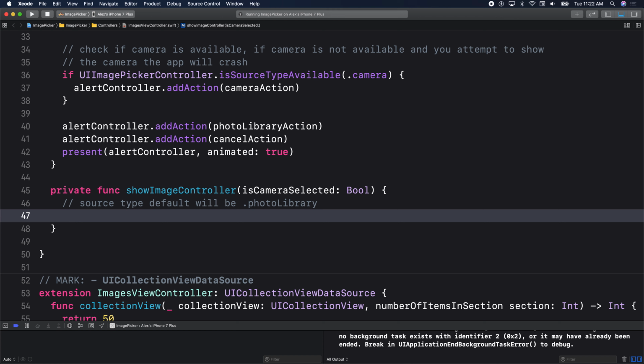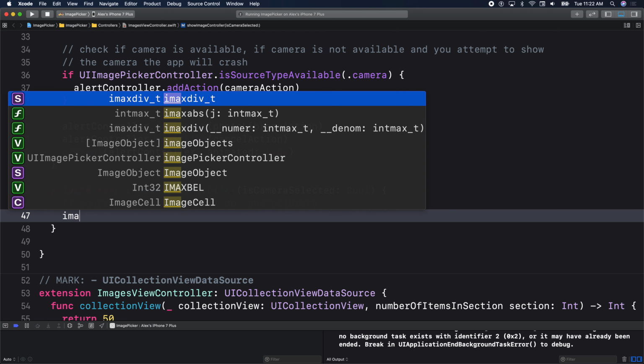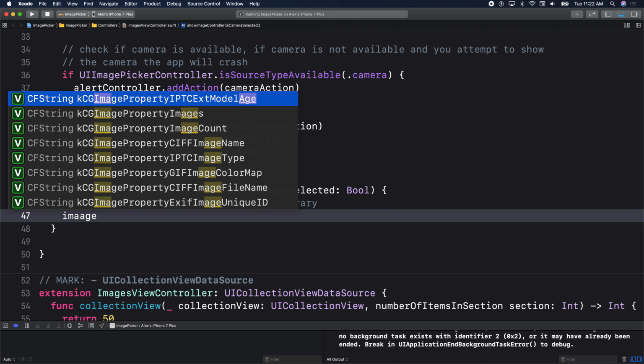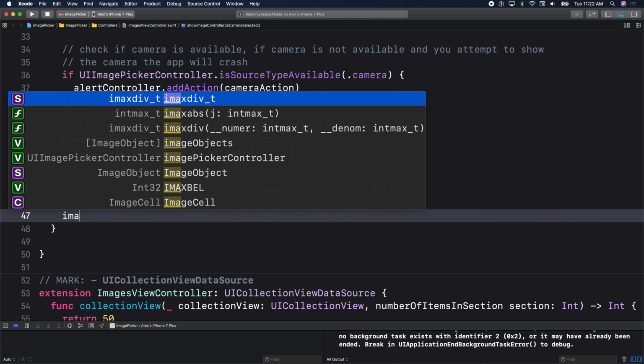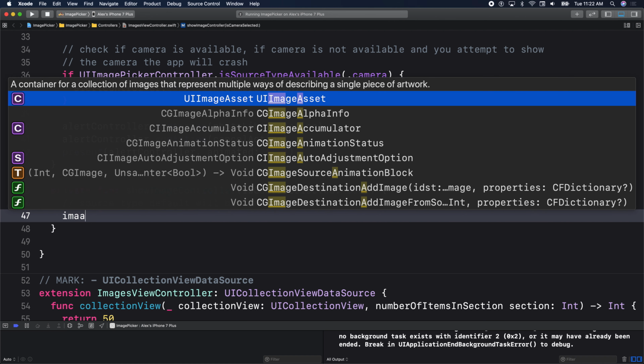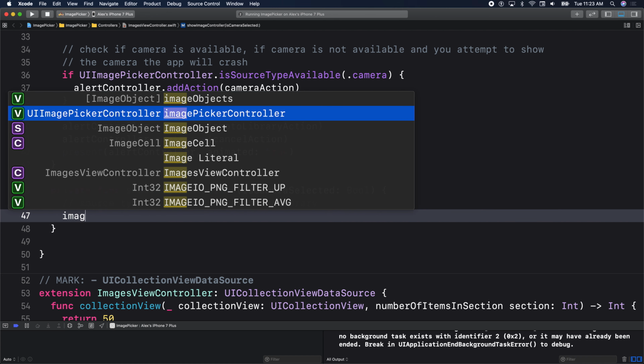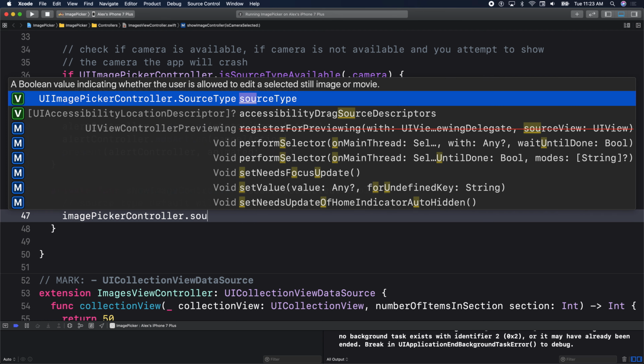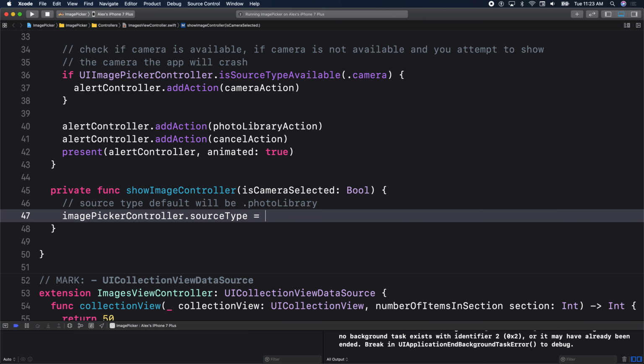Is the source of the image the photo library, or is the source of the image the camera? So here we have imagePickerController.sourceType equal to photoLibrary, right?